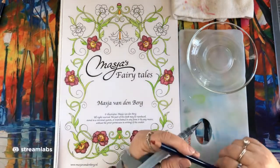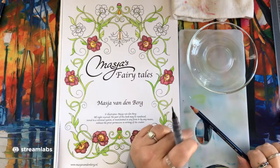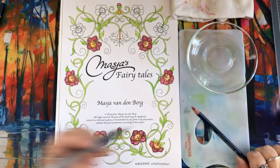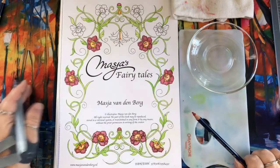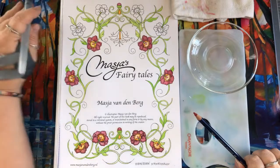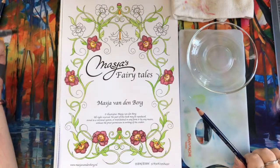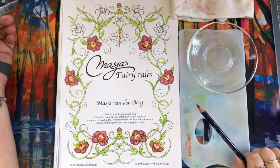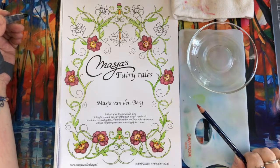When I sharpen them, I save the little shavings. I take out the wood and keep the shavings for a background, or I'll mix another color in to use that, and so I don't waste it. And I think they're awesome. In fact, I have so much fun with these. I have watercolor paints too, and I do enjoy those. But these, I don't know, it's something different.